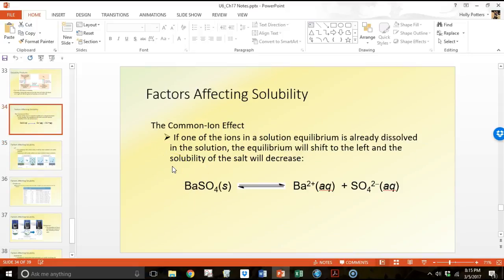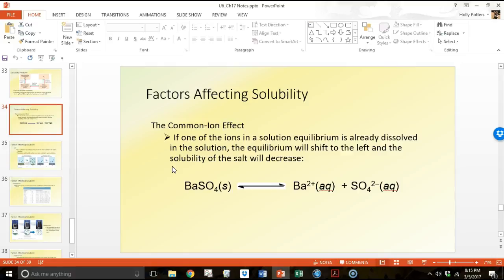All right, we're going to look at some final thoughts on solubility and equilibrium. And so factors affecting solubility are a couple of these we've already kind of talked about. So the common ion effect: you have an ion that's coming from another source that is in common with the insoluble solid ions that are present, then that's going to limit solubility, or lower solubility.